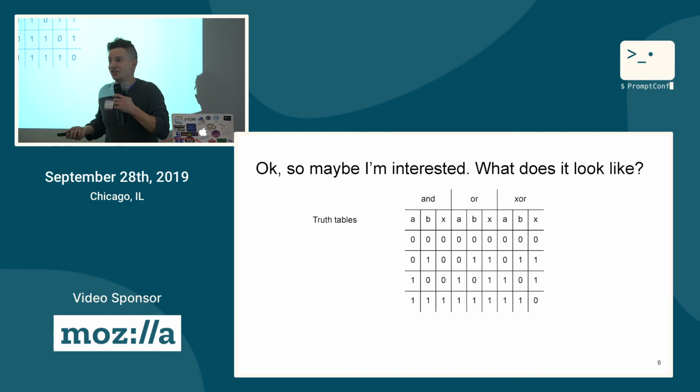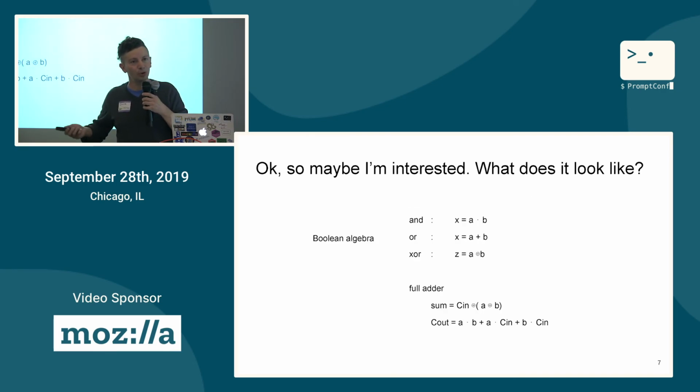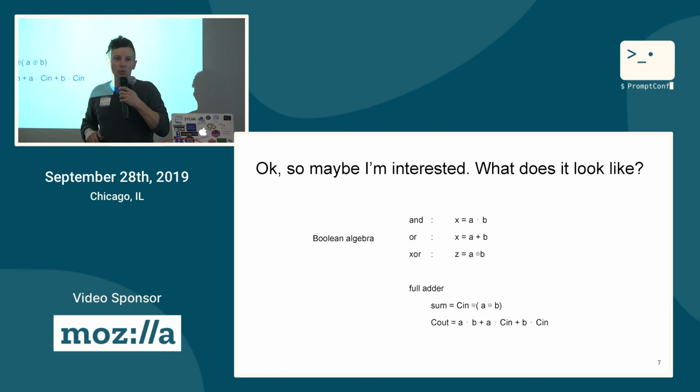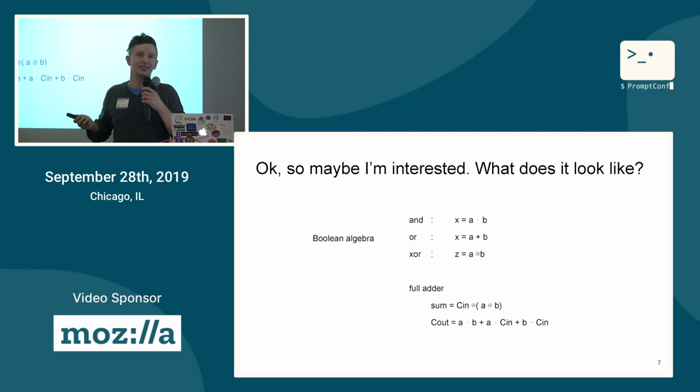So maybe you're a little bit interested. What is that actually going to look like? Is that like truth tables, these ones and zeros that I remember taking a look at in school? That's a little bit about what's going on, but that's not how it goes anymore. It's not really Boolean algebra so much either. This might be something that you had seen in school as well, where you have pluses and dots and XOR signs that are kind of hard to understand with this plus sign that's circled up.